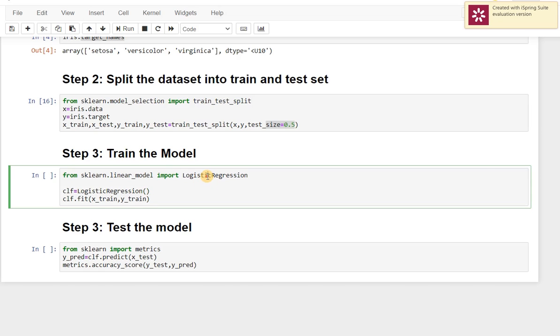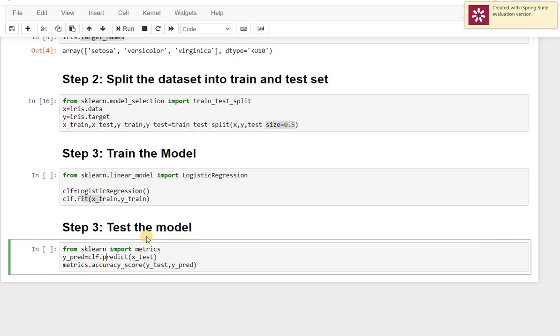So here we use a logistic regression, which is one of the models that sklearn provides for us to instantiate. So here I instantiate an object of type logistic regression, right? Then from then we fit. Fitting is actually training the model, right? We give it the train data, which is the train X and Y values, so that it can learn from the data. And then once it's completed, then we test.